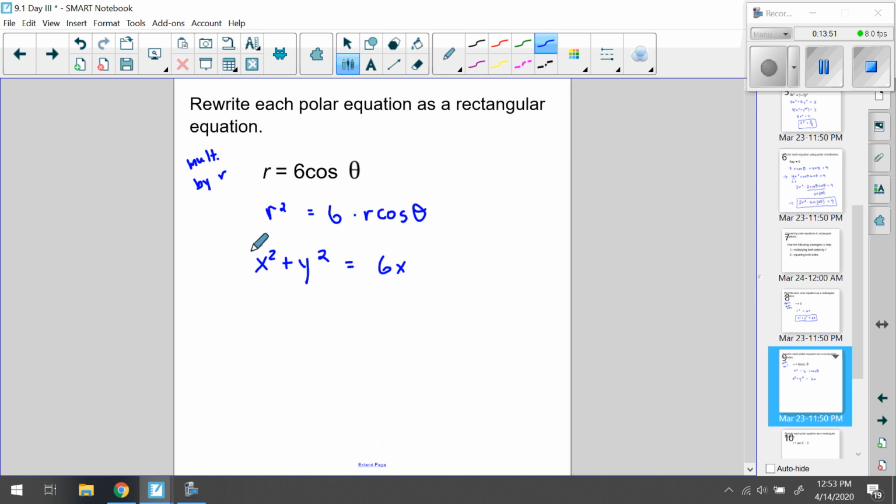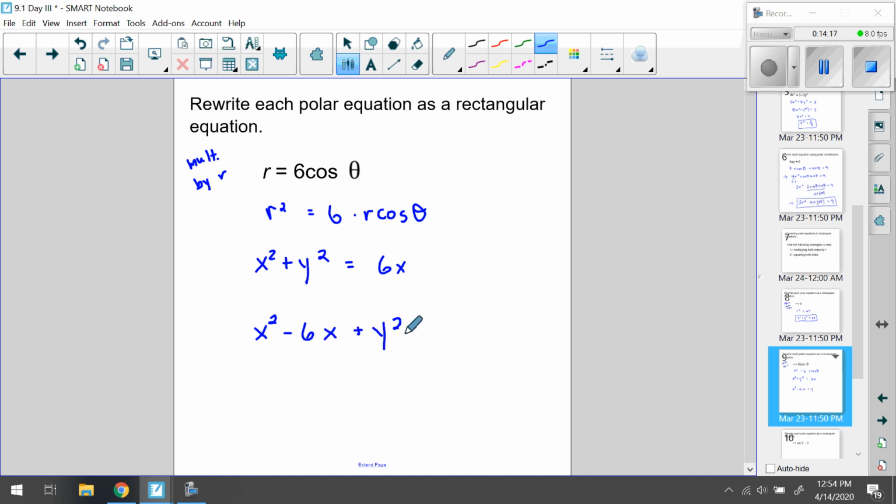So again, back to that debate, like, okay, I've replaced r and theta with x's and y's. That's great. Is this okay for an answer? I think it is. It could certainly be argued that we've accomplished our goal. If you wanted to be a little bit fancy, you might recognize this as a circle as well. If we wanted to, we could perhaps move the 6x over here and leave the y squared over here.